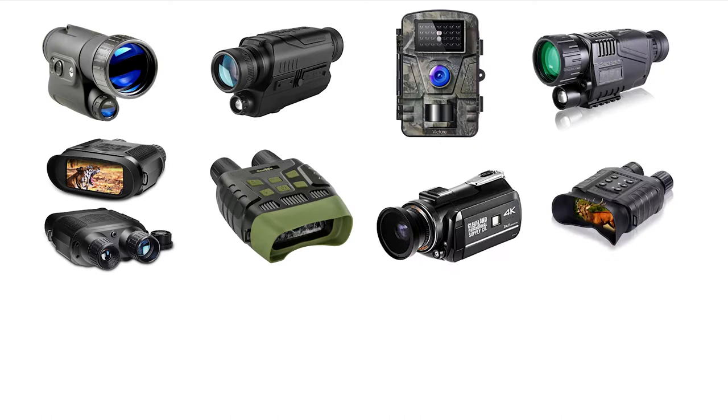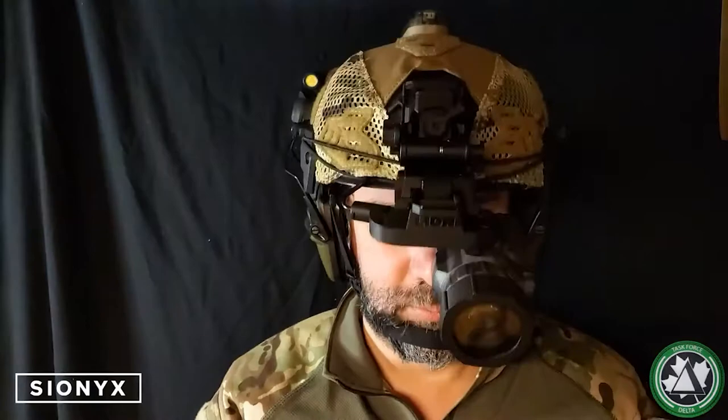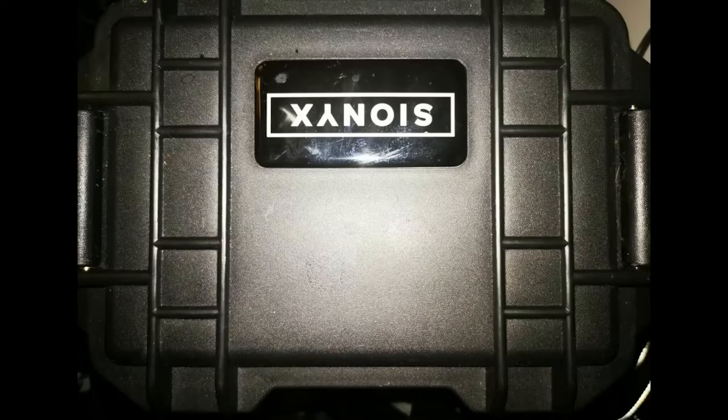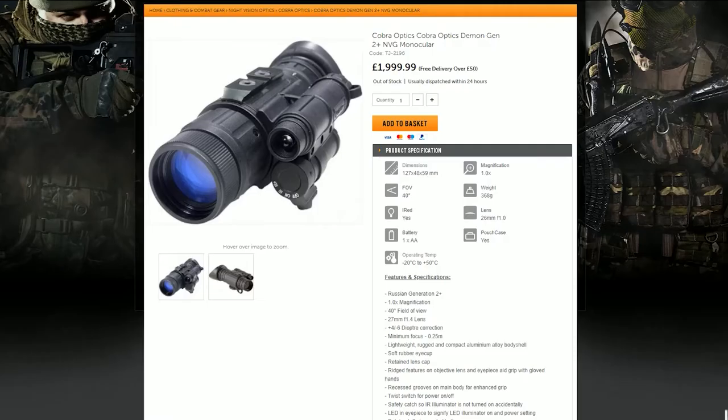For the last few weeks I've been researching the best way to do this. The first option I looked at was the Psyonix Aurora — the base version is nearly £600 and the pro version just under £1000. The plan would have been to run it as a tactical night vision monocular, albeit a digital one. I came close to buying one on eBay for about £800, but the seller — who also turned out to be an airsofter — told me very honestly that it was rubbish for night games and I'd be better off saving my money for a proper Gen 2 or Gen 3 night vision rig.